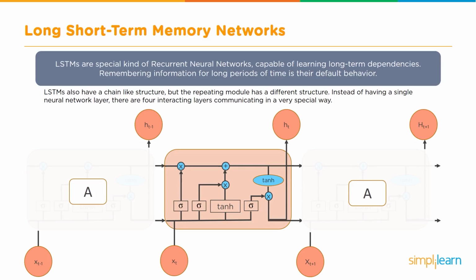In here, I want you to note that you have x at t minus 1 coming in, you have x at t coming in, and you have x at t plus 1. And you have h at t minus 1, and h at t, and h at t plus 1 going out. And of course, on the other side is the output A. In the middle, we have our tanh, but it occurs in 2 different places. So not only when we're computing the x at t plus 1 are we getting the tanh from x at t, but we're also getting that value coming in from the x at t minus 1.